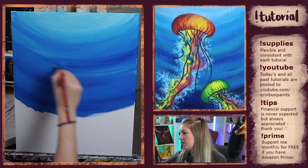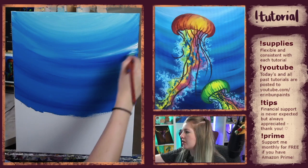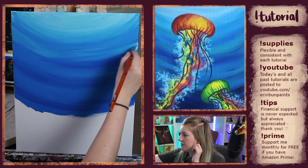Maybe a little up here. You could even use pure white if you want, because the white will actually blend as you stroke it on top, so it won't stay pure white. So that's a good idea to use if you want a nice, very light blue streak. You can just try the white paint.